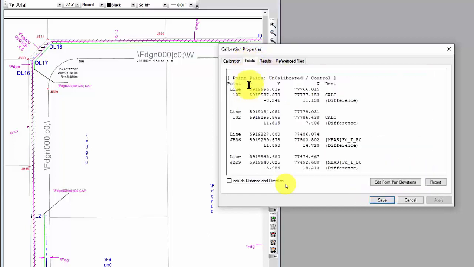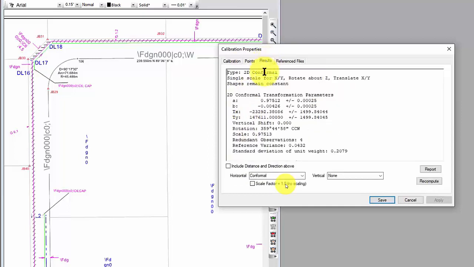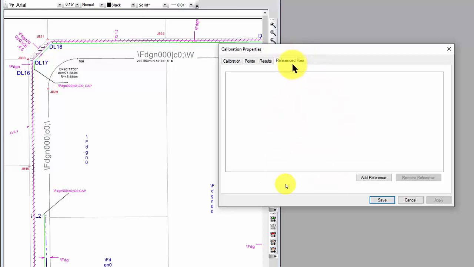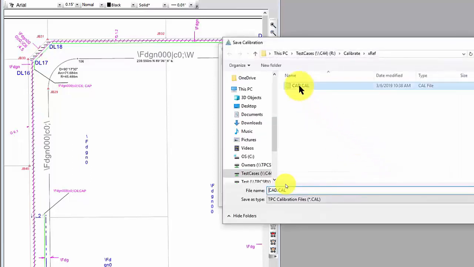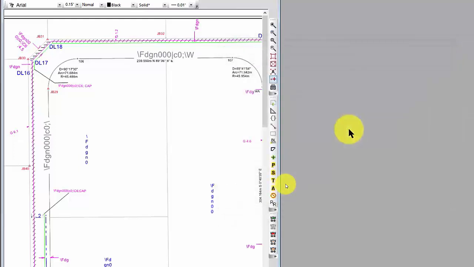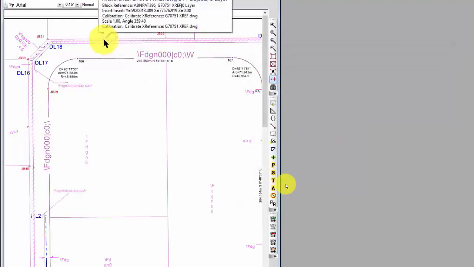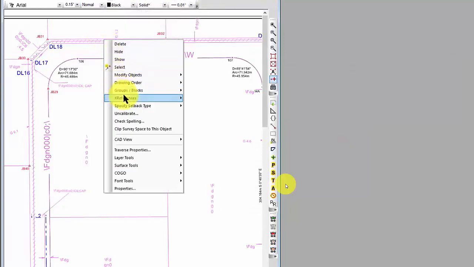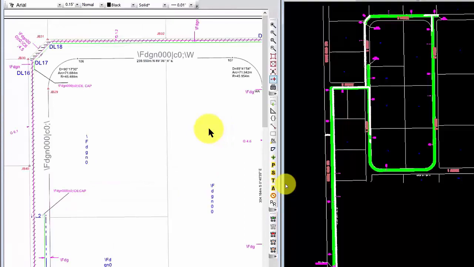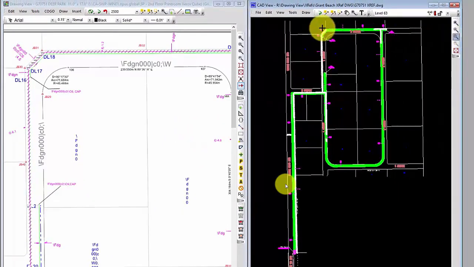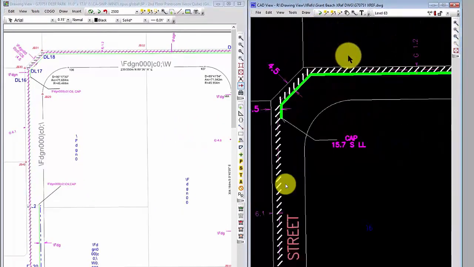Okay. Here are the points that I selected. Here's the parameters that it computed. And in just a moment, we're going to come back and take a look at this list here, because we're going to see that Traverse PC is going to add this DWG file as one of these XREFs. So let's go ahead and save that. Okay, I'm going to put the cursor over the XREF, go to X References in the pop-up menu, and then open that in the CAD view. It's a new tool in there so that we can easily get access to the XREF that we're using here.